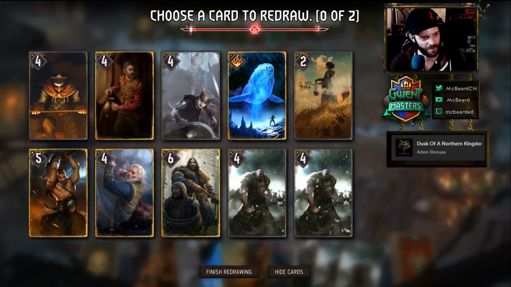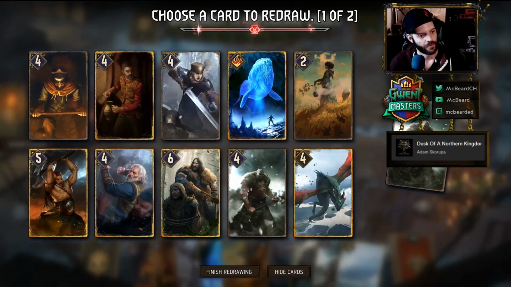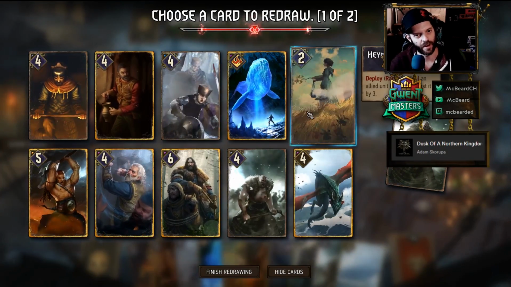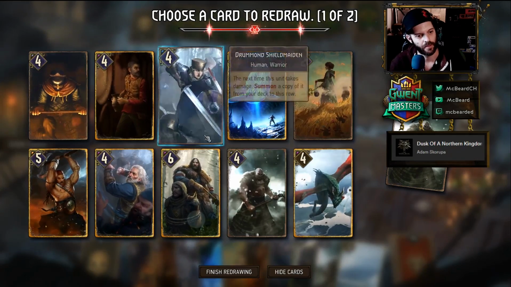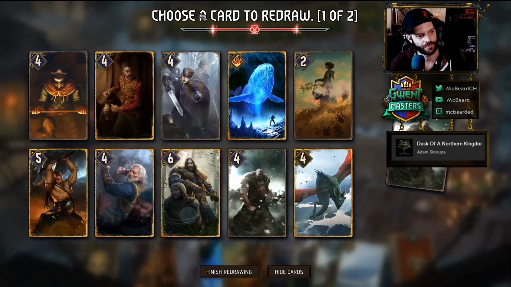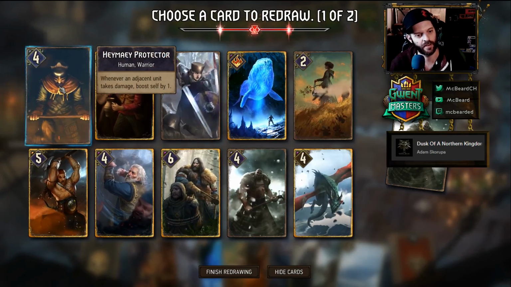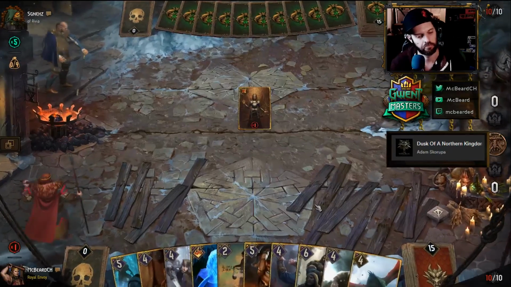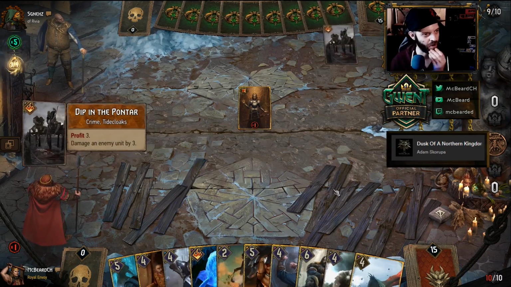This game has been pretty good against Dijkstra, this list here. No boat means I don't want to keep this. We have red coin, which is pretty awesome. These two cards are pretty good together. No priest for the protector. Maybe we drop that. Okay. No Geralt the Pro on red coin.